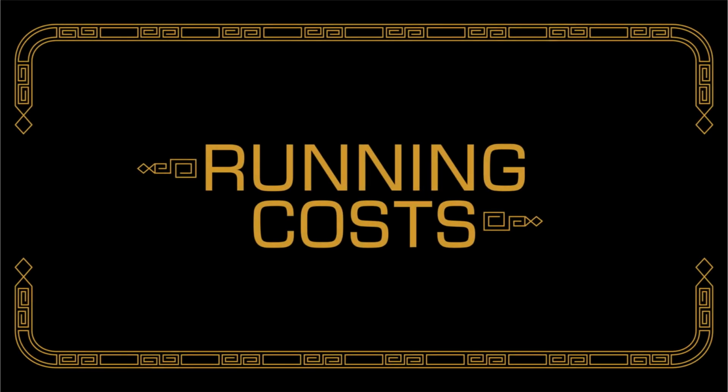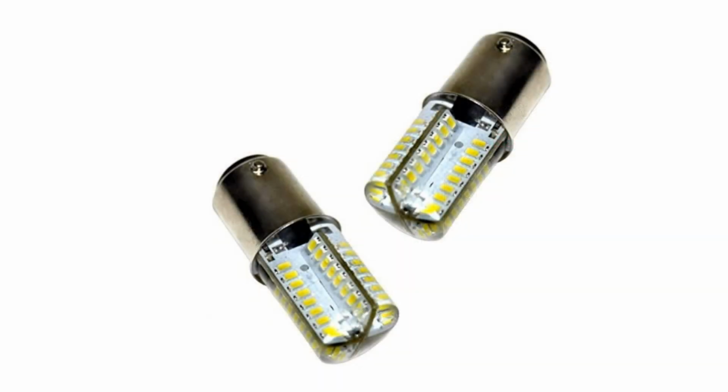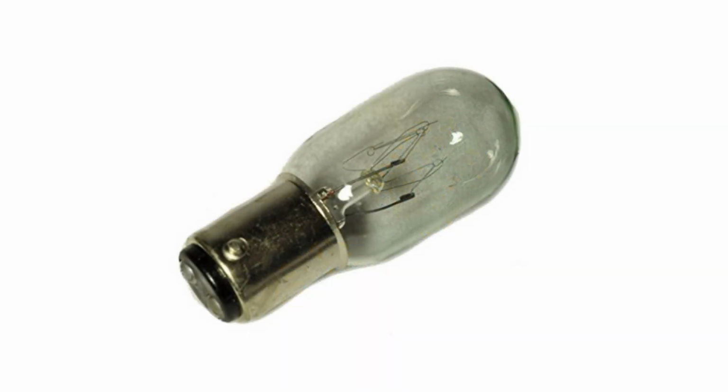Running costs. Modern electric sewing machines are likely to have a slight advantage in efficiency over vintage machines. Modern machines usually come with a lower powered motor and an LED light. However, the main advantage of the LED light over incandescent lamps is that they are cool to the touch. An incandescent bulb can get very hot and prove uncomfortable when it's so close to your hands.